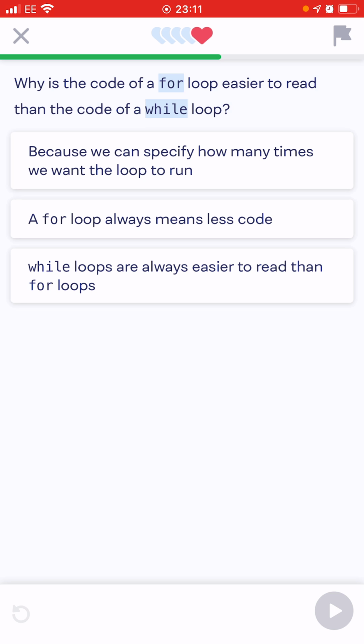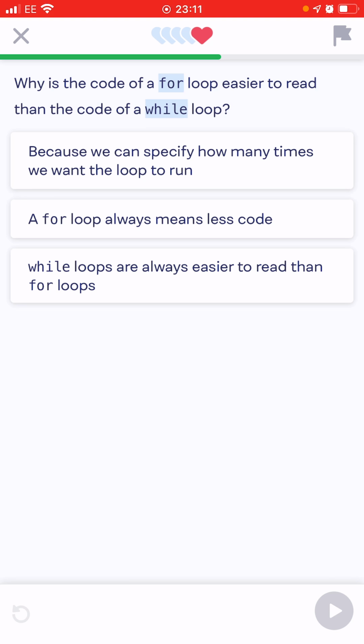Why is the code of a for loop easier to read than the code of a while loop? Well, arguably, I don't think a for loop is easier to read than a while loop. I prefer while loops, actually. But let's answer the question. The company is based in Berlin, I think. Mimo, are they German?